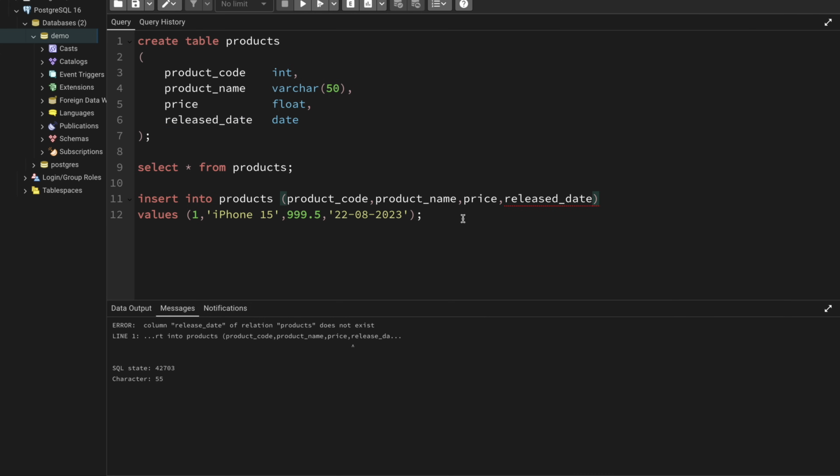Okay, so I'll just run this command now, and I'm still getting an error because it's telling me that this value is out of range. Now this is strange, right? How does this become out of range? 22nd August should be valid, right? The reason is that I have just provided this value, but I did not tell SQL in which format it should treat it. I think the default format in this database is month, date, and year. So it's looking at 22 as a month, but we do not have any month like 22, right?